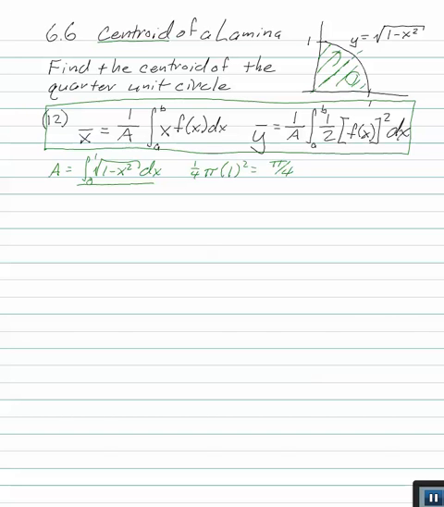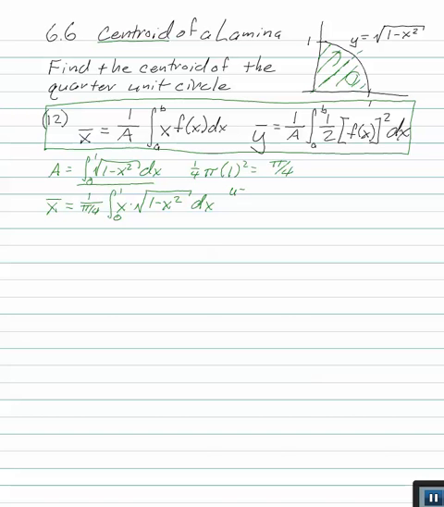So if we want to find the center of mass, we first calculate x bar. The x-coordinate of the center of mass is going to equal 1 over the pi over 4. We'll leave it exactly the first time through, and then we'll simplify as we go, times the integral from 0 to 1 of x times the square root 1 minus x squared dx. So this looks like it could be integration by parts or substitution. As soon as you're throwing in that extra x for any function, you're probably going to need a trick.